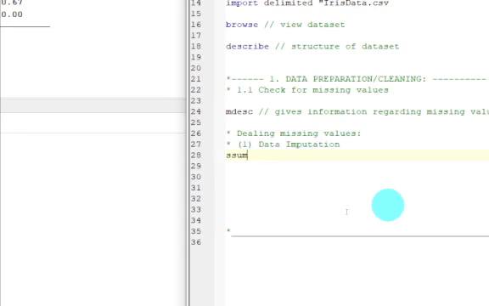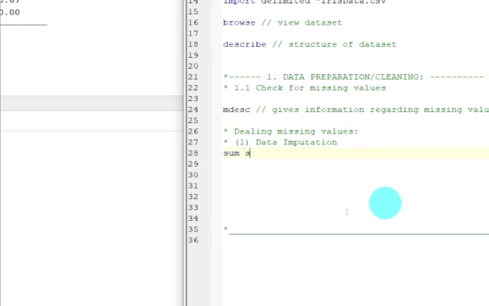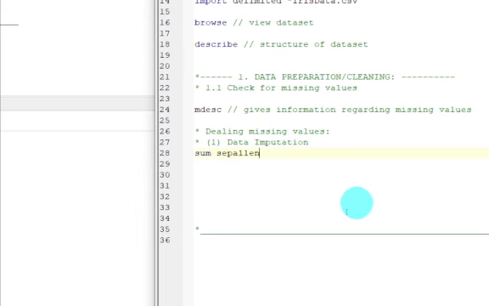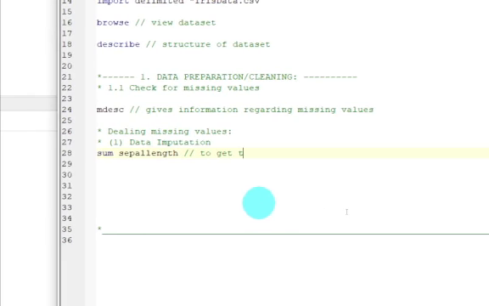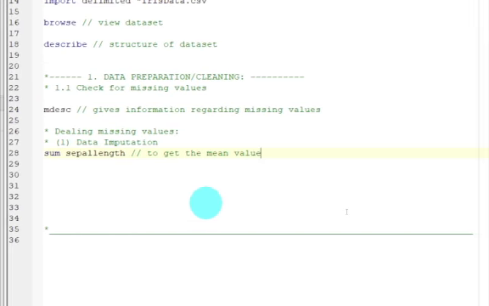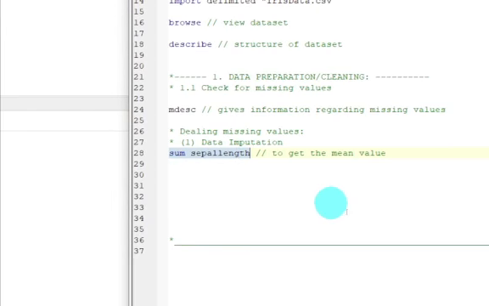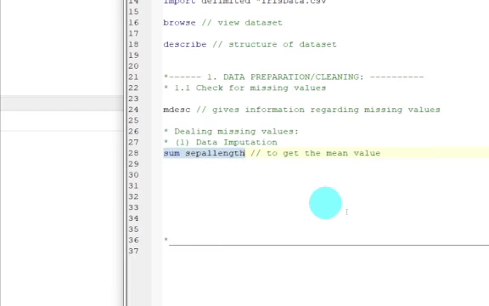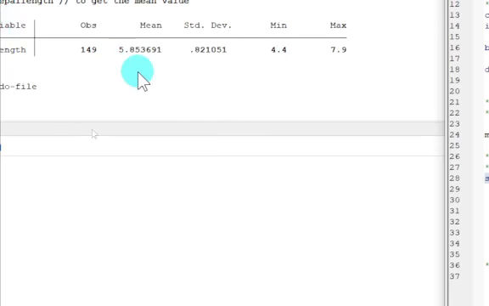I'm using the summarize function to get the average value, the mean value for sepal length. Control D. So here we go. We see that we have 5.85.